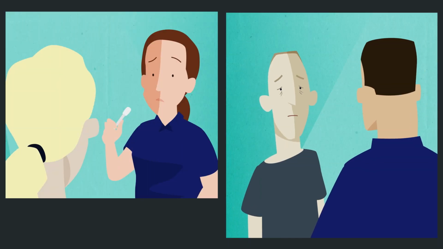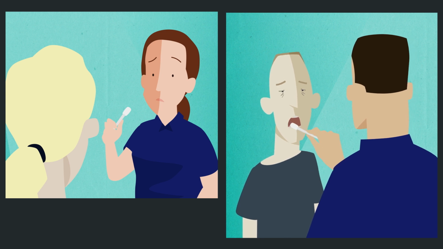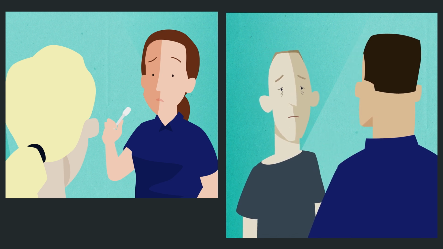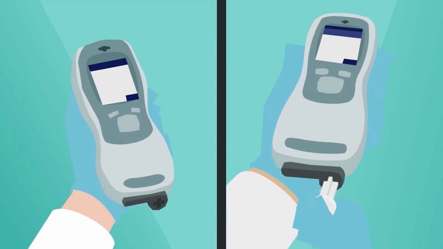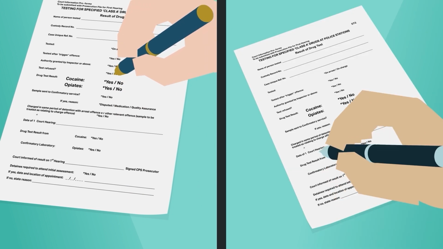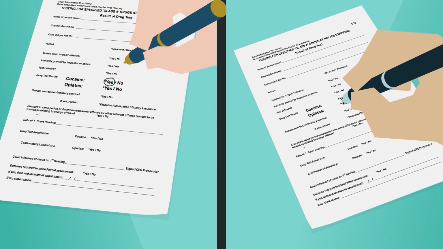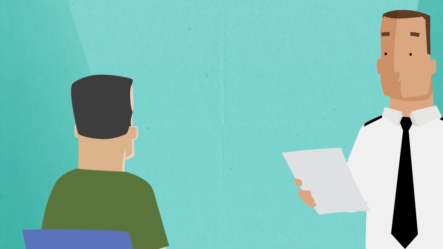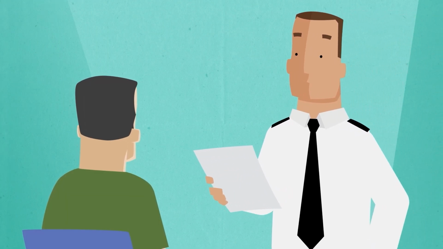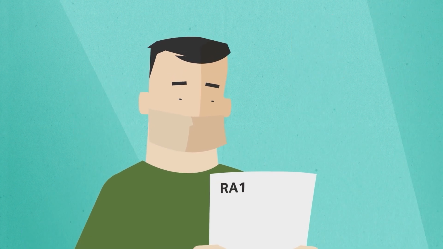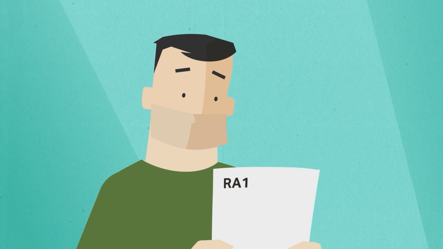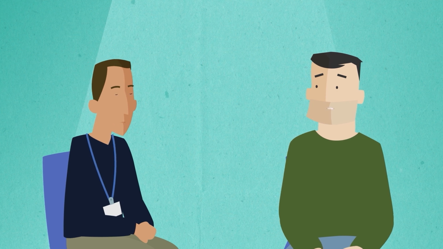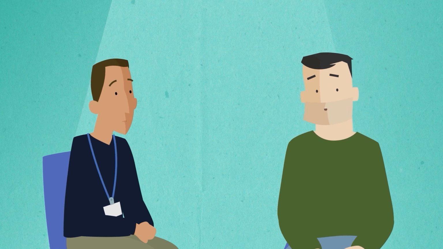Once a decision has been made that the detainee will be drug tested, a DT1 form will be completed by a custody sergeant. Then the custody detention officer is responsible for conducting the drug test. Any negative, positive, or refused response will be documented on the DT2. Following a positive test, a police custody sergeant can then serve an RA1 to the detainee, outlining a date, time, and venue for them to attend their initial assessment with the service provider, and give an oral warning of the consequences of failing to attend or remain for the assessment duration.